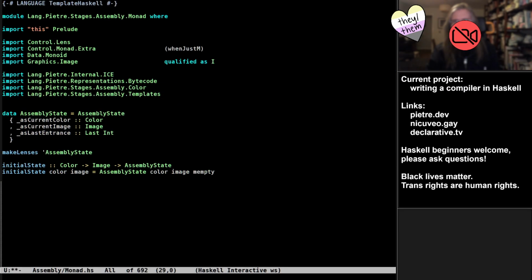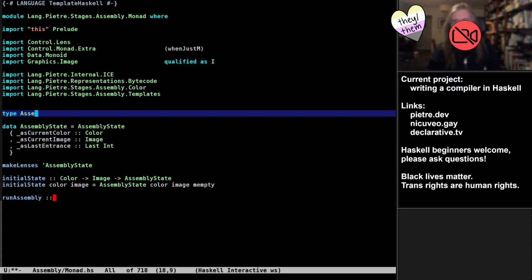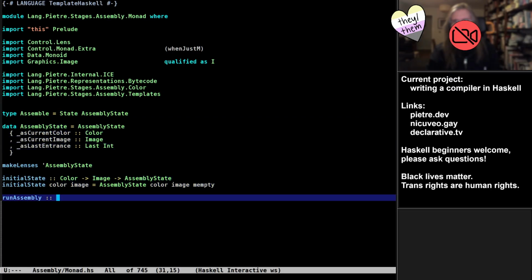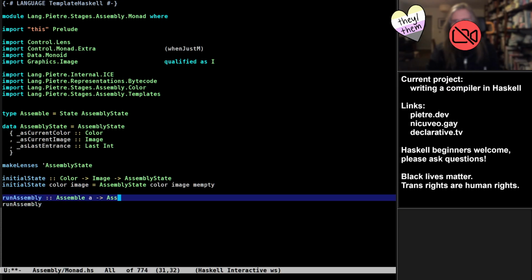So here I'll probably just want some kind of run assembly, which is gonna be taking my assembly monad, or assemble, I think, if I want to be consistent with the rest of the naming conventions of this project, which is just gonna be a state monad over an assembly state. But run assembly is gonna be taking some assemble of A and return A, I guess. Unless, no, I only care about the assembly state, which might be the case.